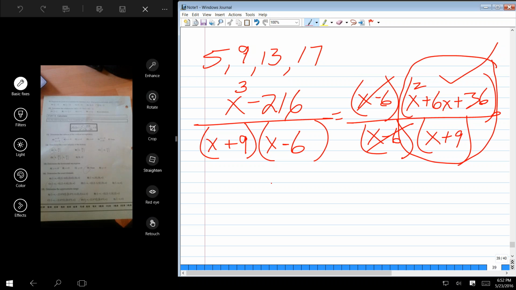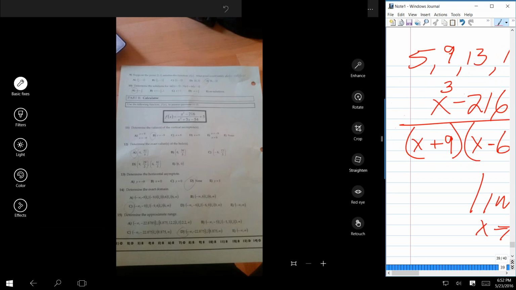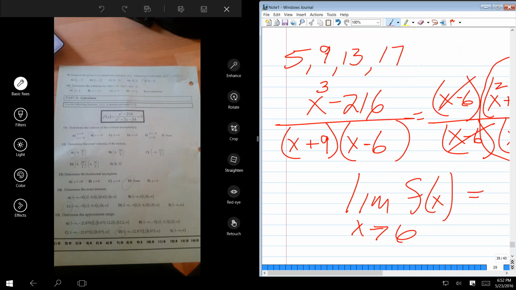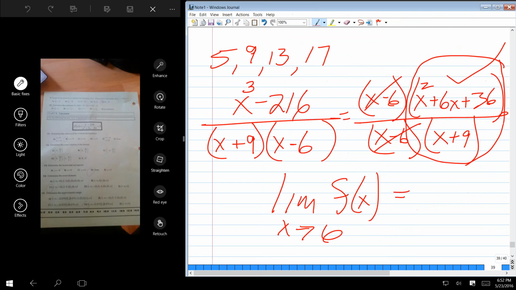What I'm getting is the limit of the function as x goes to 6. That's what's equal to whatever the number is. But the way they write it here, it makes it look like these points are on the function. They're not. X cannot be 6, so you can never have an x value of 6. But you can have a limit of the function as x approaches 6. Obviously, what they want you to do is plug 6 into this function on the right.